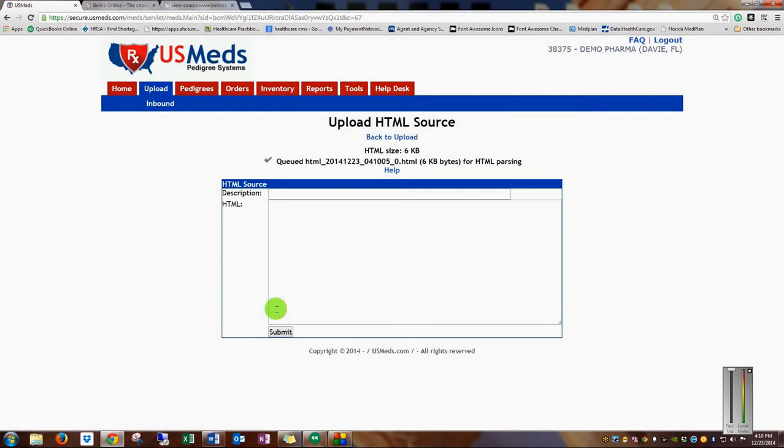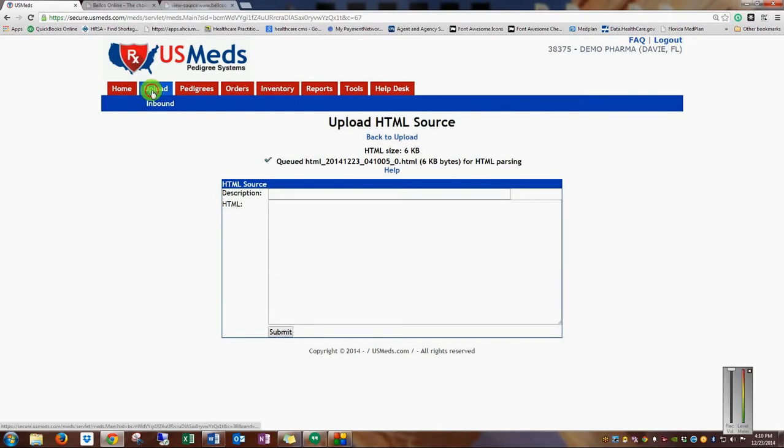In this case, the system will read it but won't put it into your site because the system is intelligent enough to recognize what is a pedigree and what's not. But for the purposes of this demonstration, it shows you how you would accomplish bringing in a pedigree that is only rendered on a website and not able to be extracted or converted into a PDF that's readily readable by our system.